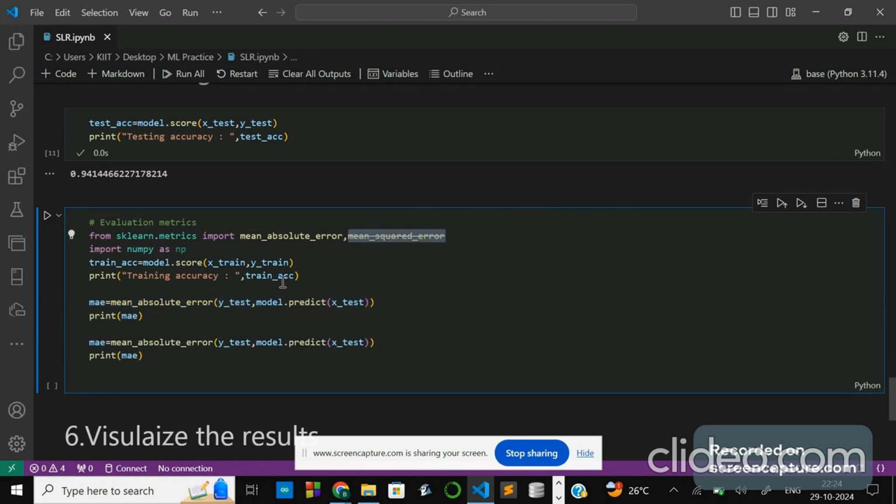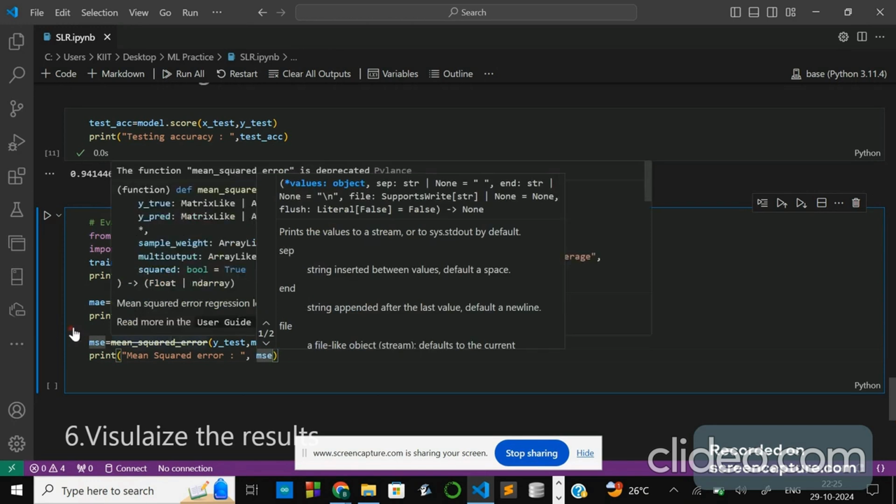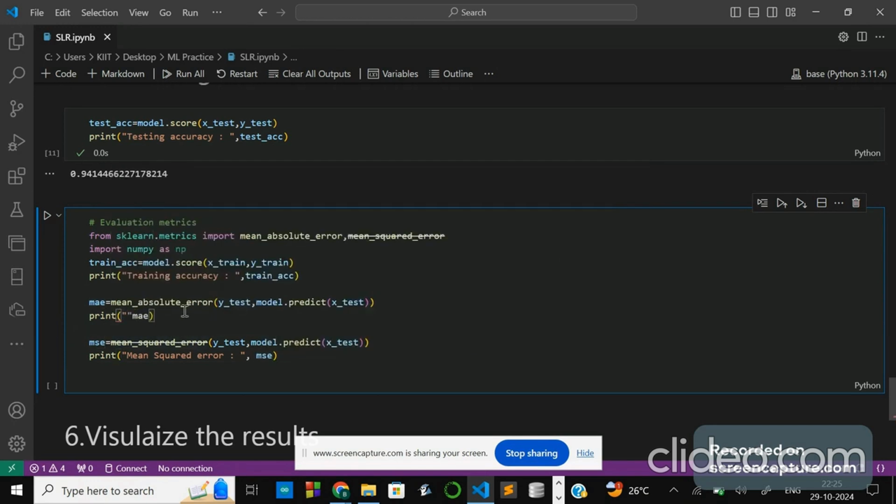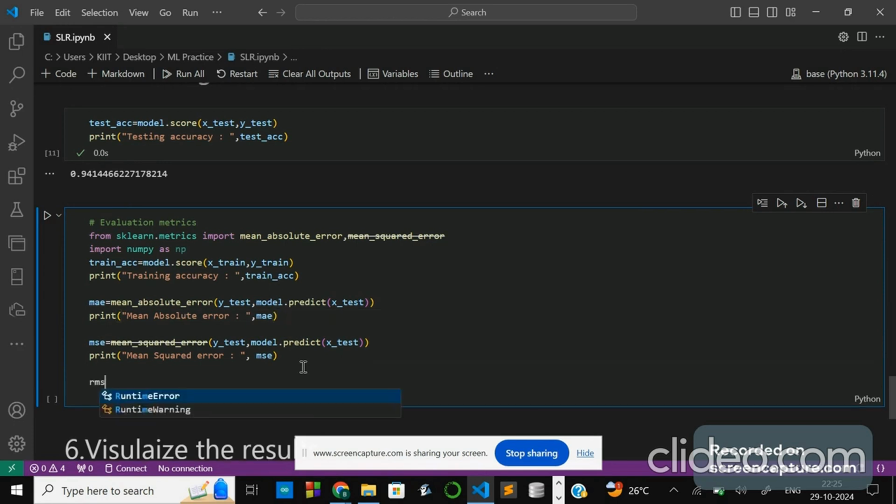Mean squared error, MSE. Mean absolute error, MAE. And the final one, root mean square error.